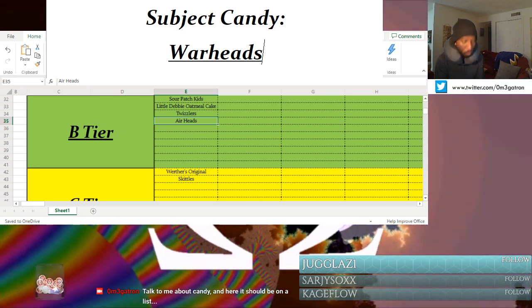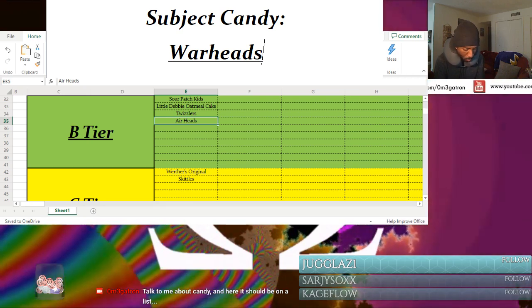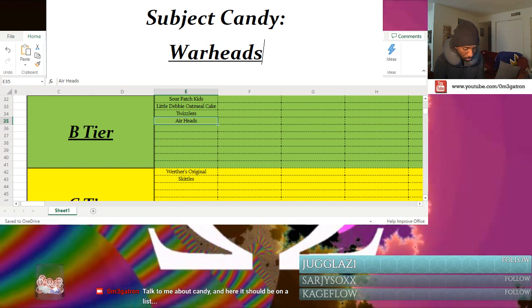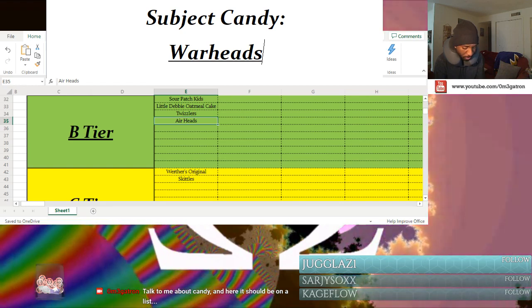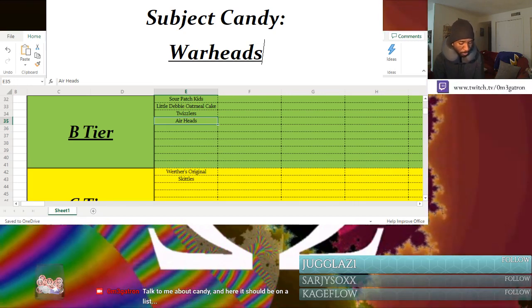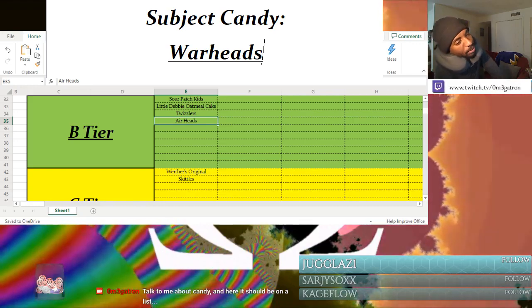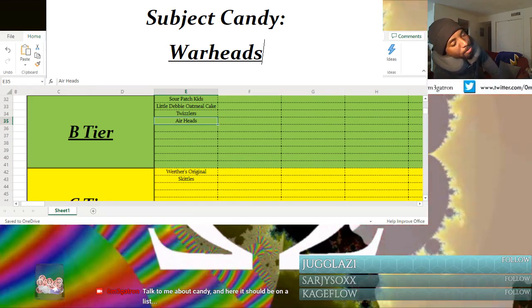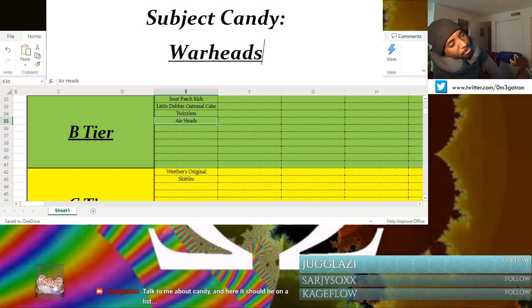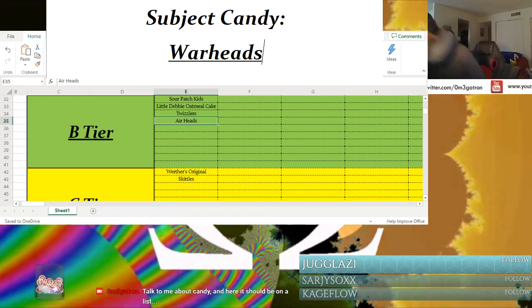Warheads. Dang, I just bit the hell out of my tongue. Dang, now I can't even eat this. Okay.